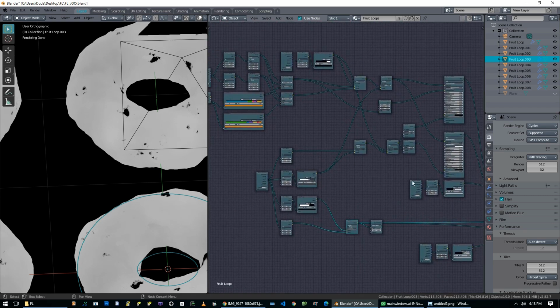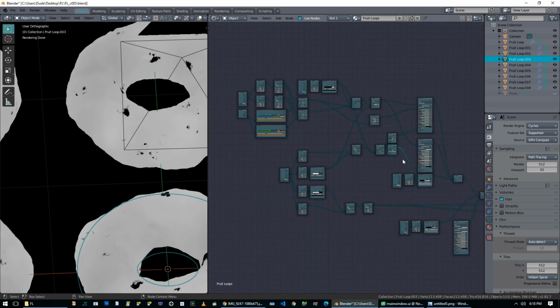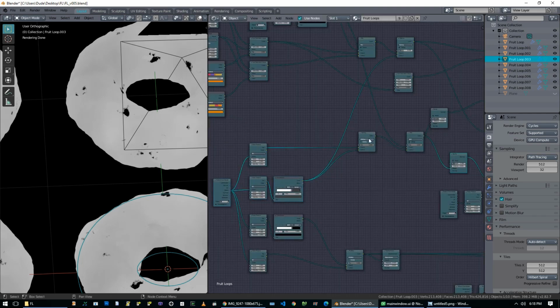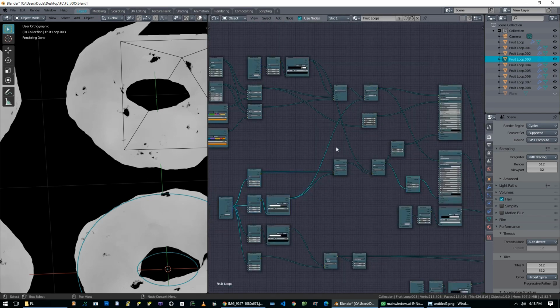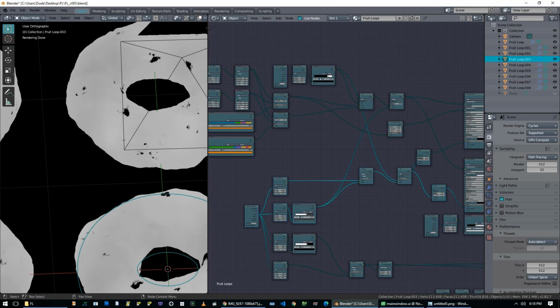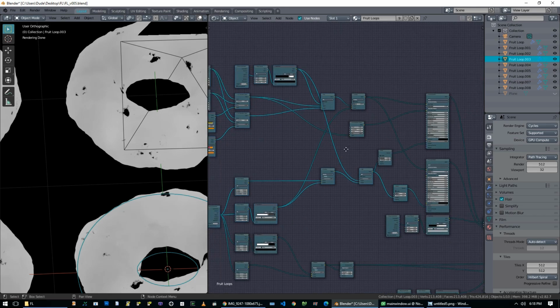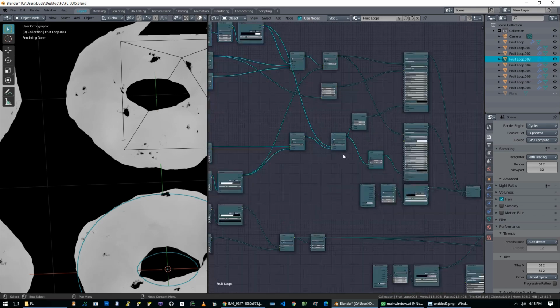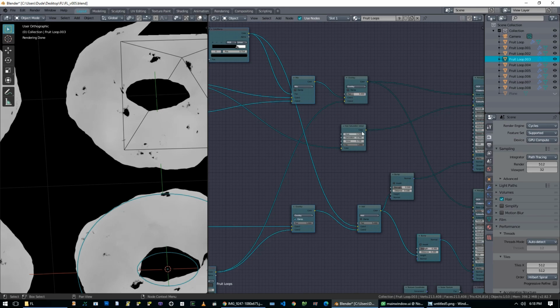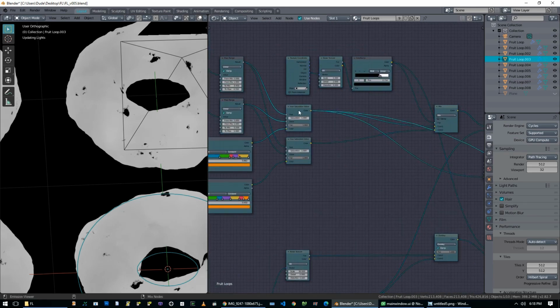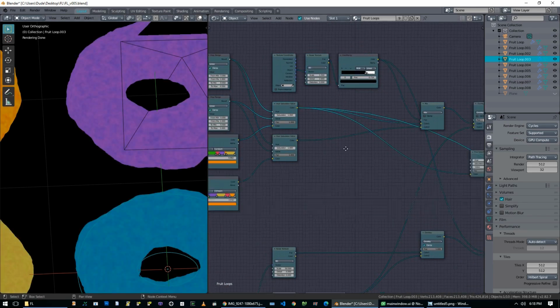So far we've explained pretty much everything, right? We've explained what's going on here. This is just creating the bump map noise. We've explained what's going on here. This just combines the bump map noise and adds in the lightness from here. We've explained how they're colored and mixed together. And yeah, so we've explained everything except for this node right here. So let's see where it comes from. It comes from the color node.